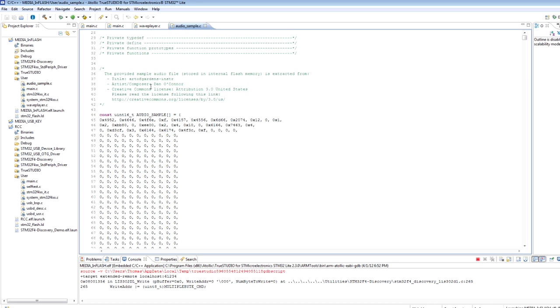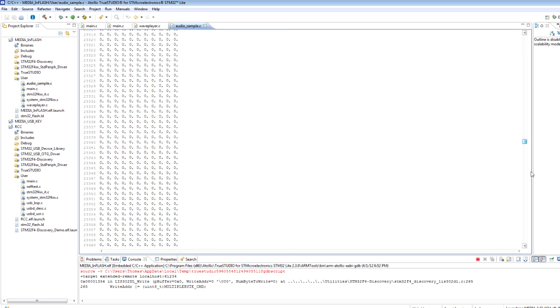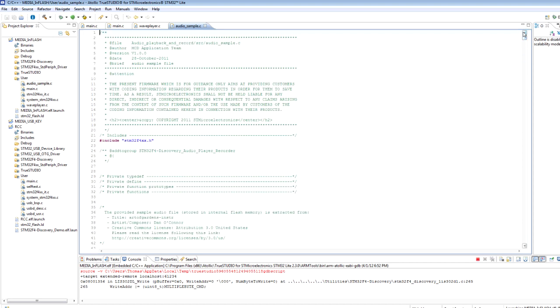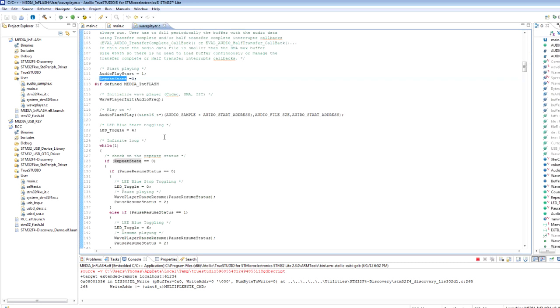This audio sample, I don't know how large this is, but you can see that it's 45,000 lines, and each of these are 16-bit integers. So there's a lot of flash. The flash has been used a lot here to save this audio sample. So we'll just keep waiting.